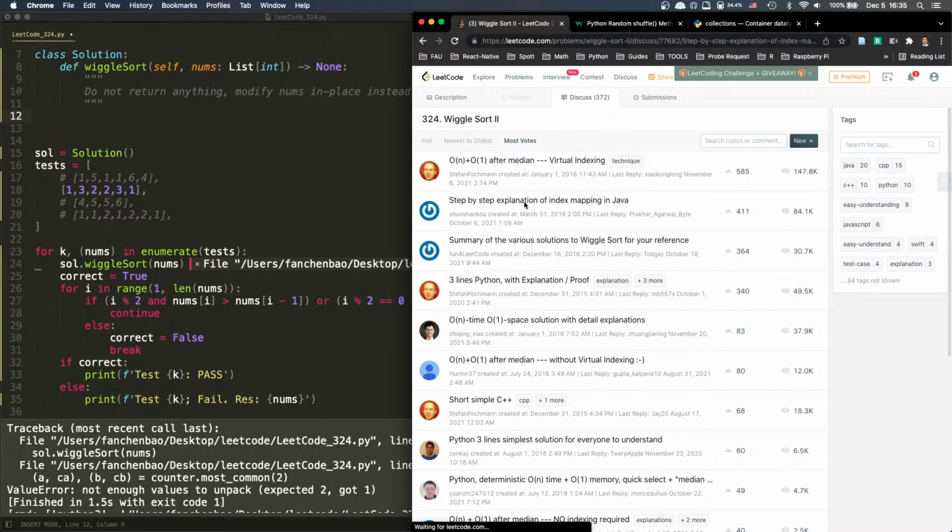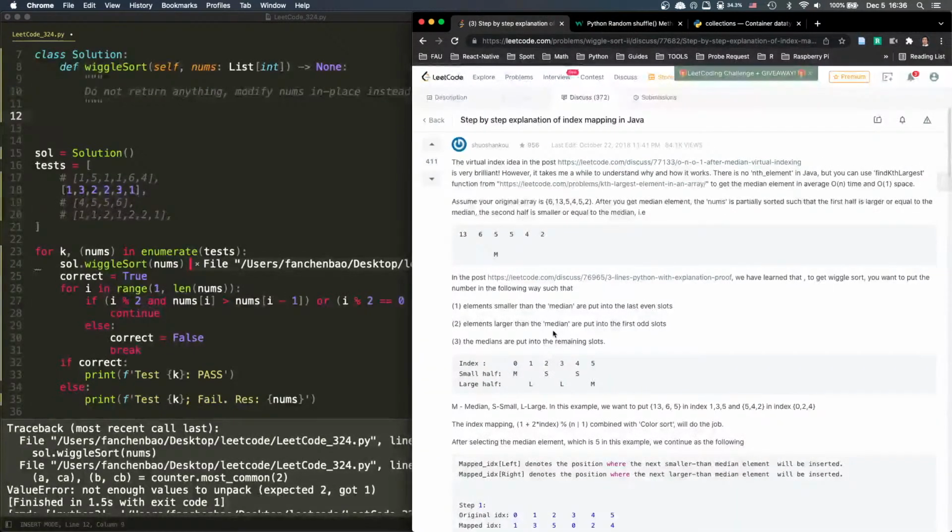Elements larger than the median are put in the first odd slots. The median are put in the remaining slots. Median. I want to put 13, 6, and 5 in index 1, 3, 5, and 5, 4, 2 in 0, 2, 4.